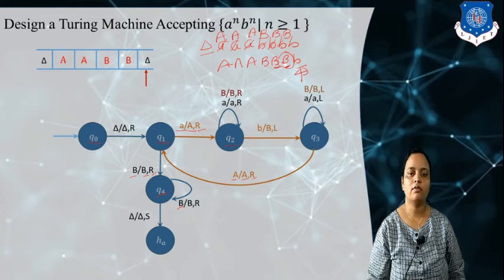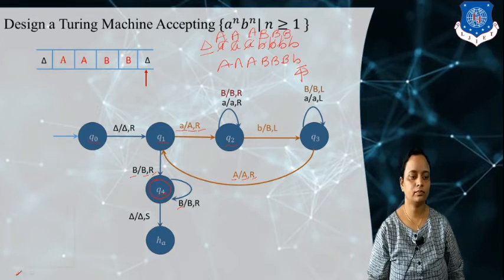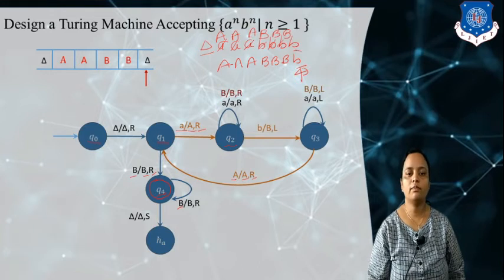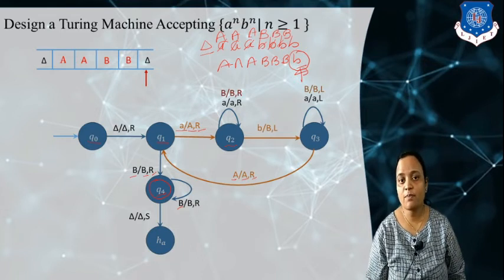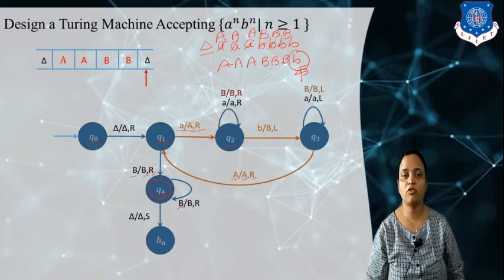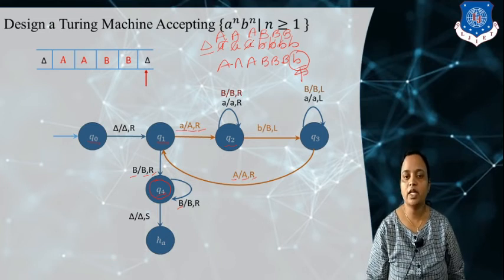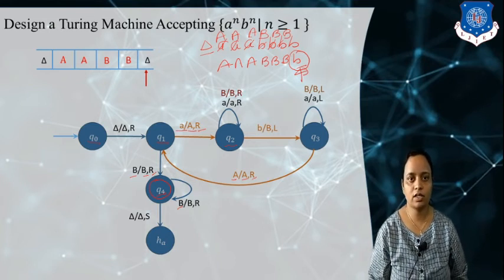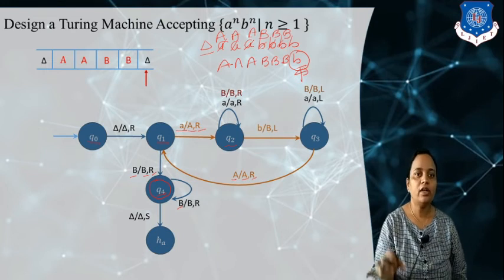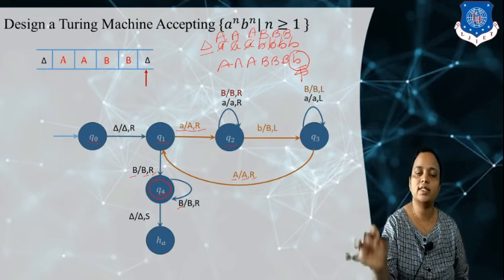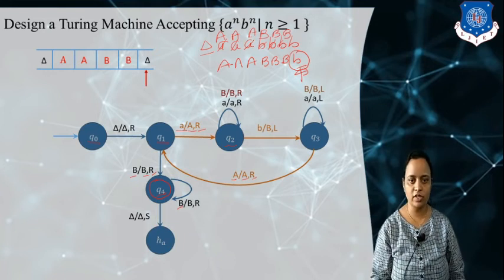Now if you see, which state are we at? Q4 state. Now our input symbol is small b. We are at Q4 state. Is there any transition for a small b? No, there is no transition for a small b. It means a missing transition for small b on state Q4. If the transition is missing, it means that this is an invalid string and we have to reject it over here.